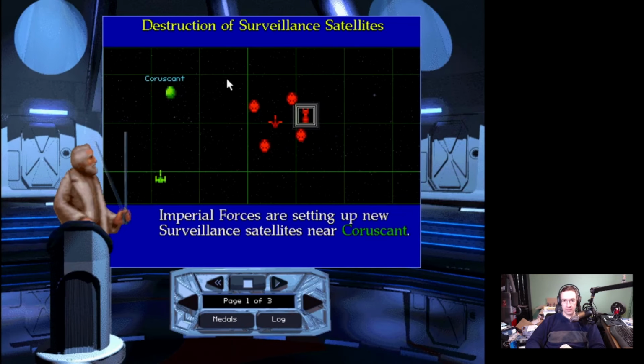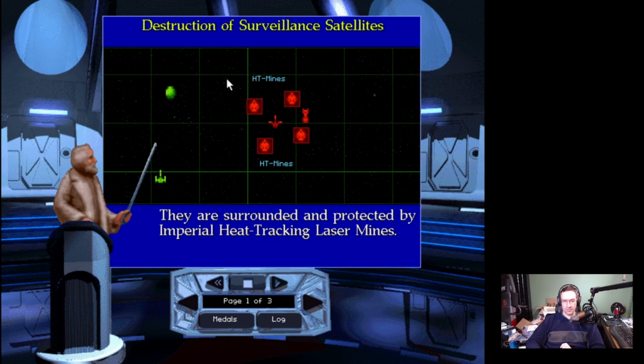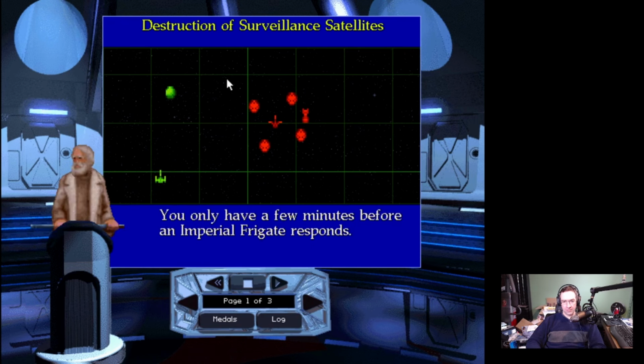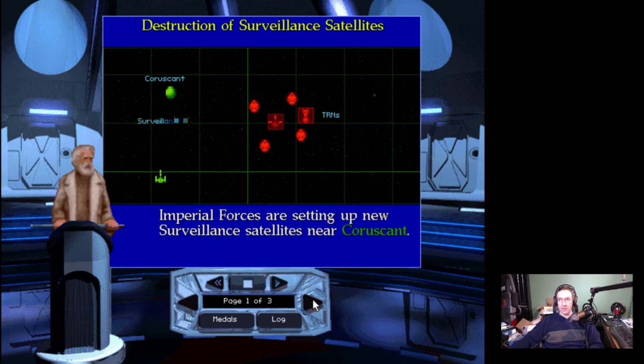Imperial forces are setting up new surveillance satellites near Coruscant. They are surrounded and protected by Imperial heat-tracking laser mines. Eliminate the transports and all mines, then quickly destroy the satellites. You only have a few minutes before an Imperial frigate responds.